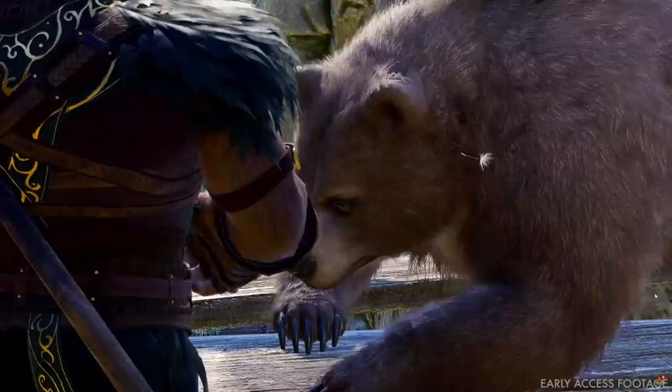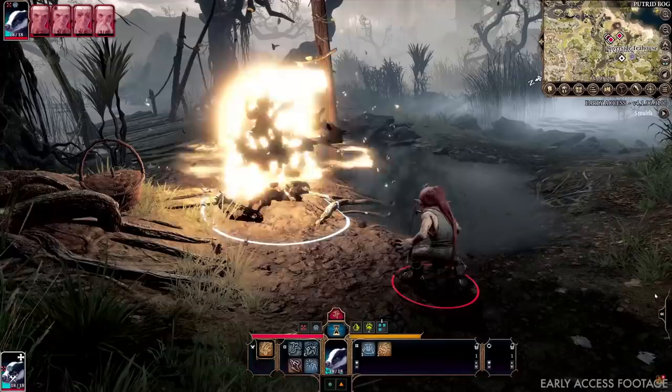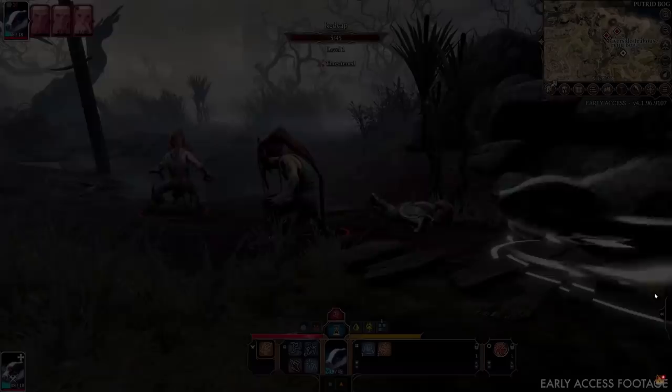Patch 4 brought the new class to Early Access — the Druid, obviously not new to D&D. That brought all the Druid powers in, like Wild Shape and things they had to account for. This is also the patch that added the loaded dice option, which is completely optional. It basically smooths out rolls on the high and low end, keeping you from unfortunate strings of bad luck or too much good luck — just smoothing out some of the randomness in the dice system.